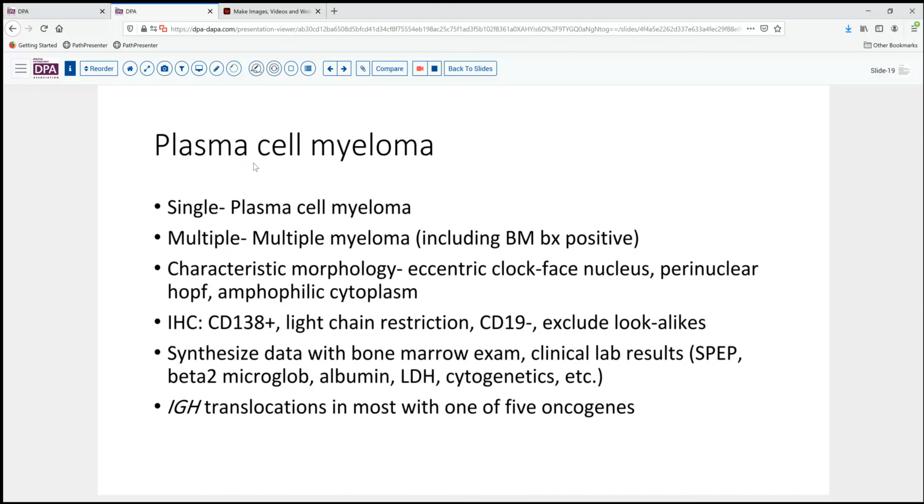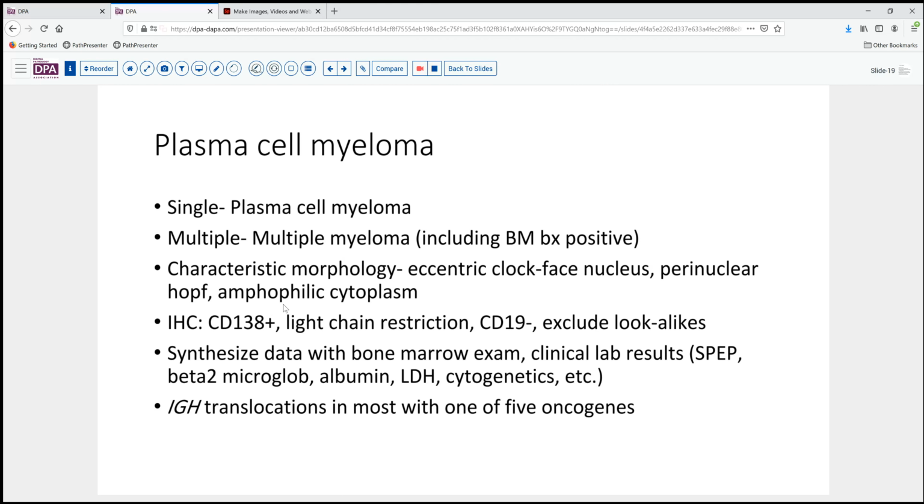The diagnosis of plasma cell myeloma is one of the considerations here, obviously. If it were a single bone, a single lesion involved, a soft tissue or bone, we might use the term plasmacytoma. But where multiple bones are involved, the more appropriate term is multiple myeloma. And this, of course, is also applied to situations where on random bone marrow biopsies you have evidence of clustered and nodular plasma cell aggregates.